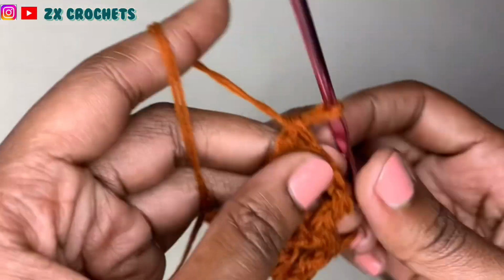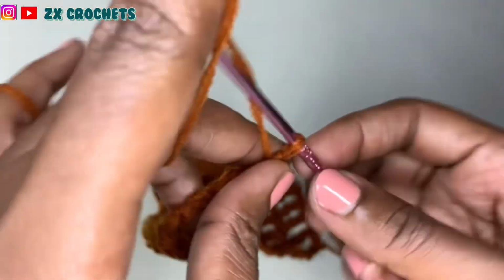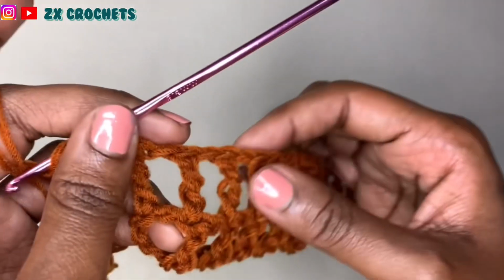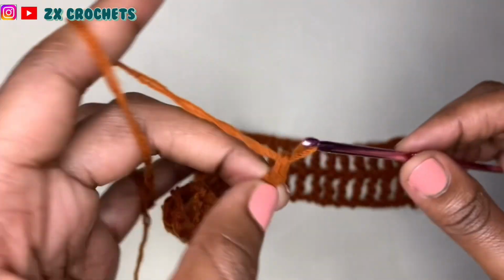Also, this part is quite critical, so please put it into consideration. So after that, our row 2 is done. We are going to be doing the same thing. So for row 3, you're going to keep repeating row 2.